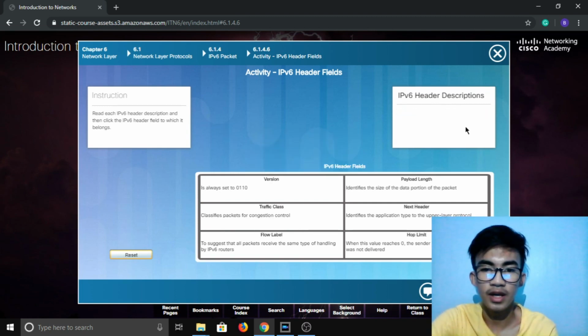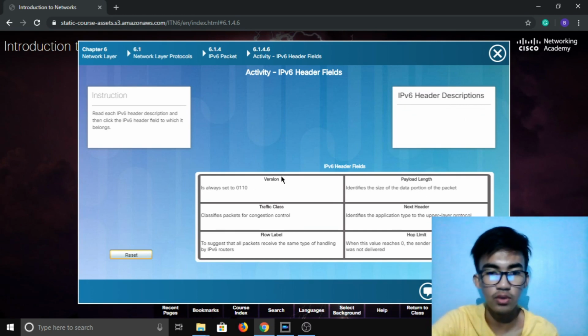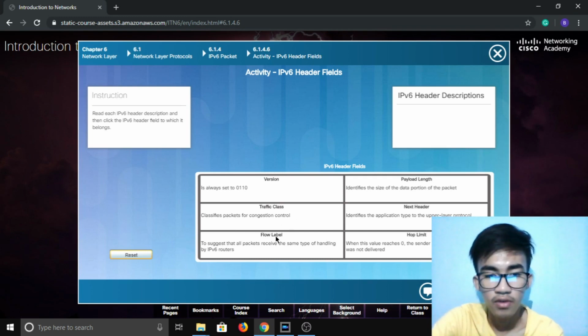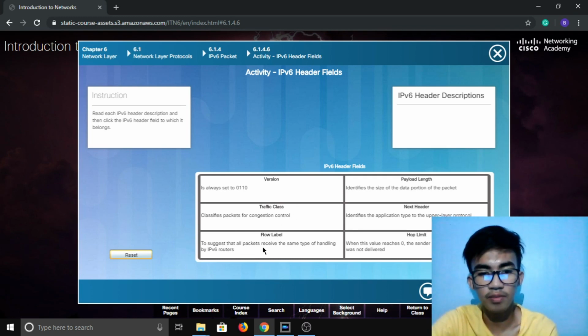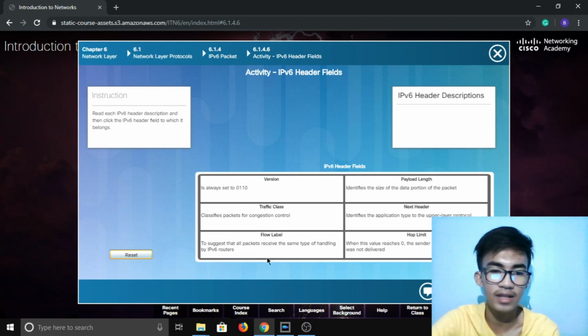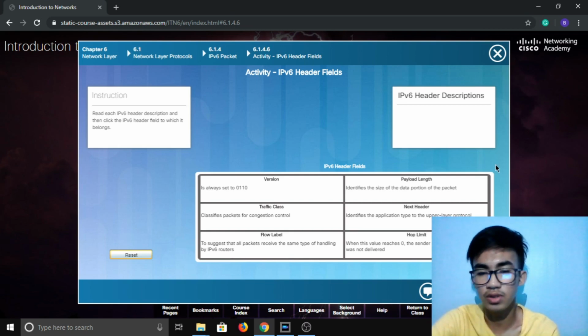So here are the IPv6 header fields and their descriptions. Version is always set to 0110. Traffic class classifies packets for congestion control. Flow label suggests that all packets receive the same type of handling by IPv6 routers. Payload length identifies the size of the data portion of the packet.